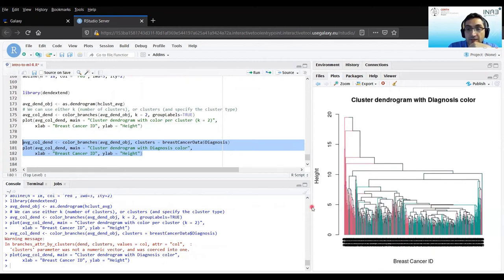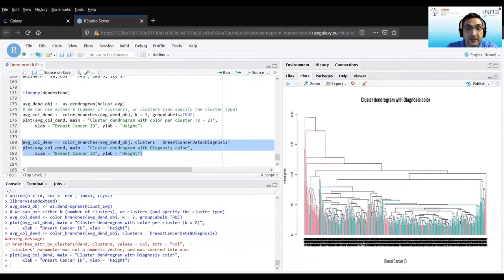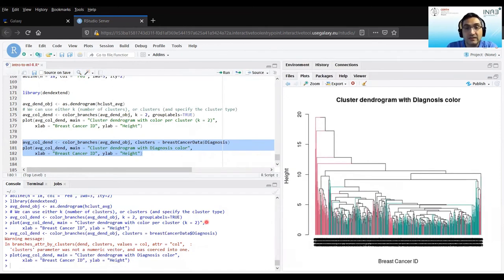And this time around, it's interesting to see that the two different types of diagnosis are indicated in different colors. Also, it's interesting to see that although there is a slightly redder area here and a slightly greener area over here, in this particular hierarchical cluster there is not a distinct splitting of the diagnosis into the two different categories. So essentially, this is an indication that we might need to figure out a different way of performing the hierarchical clustering, maybe by using different metrics or different linking methods in order to produce the actual clusters.